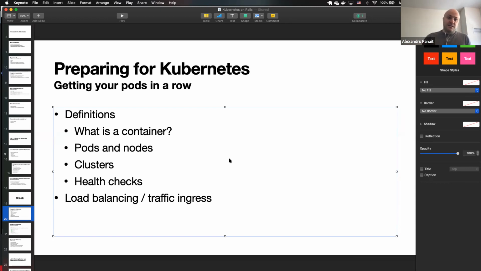A pod, okay, so remember the definition for container? A pod is a running container. So a pod is when you take that container that contains your application. Yeah. Exactly. So that's the terminology we're going to use. So you get a container. If it's running, we're going to call it a pod.